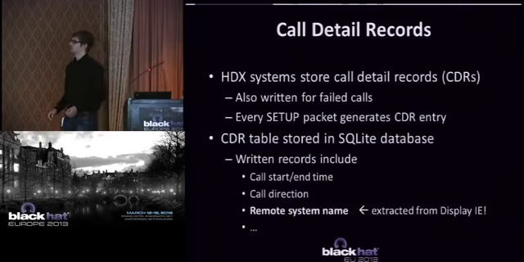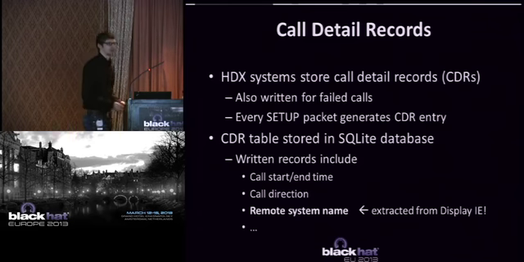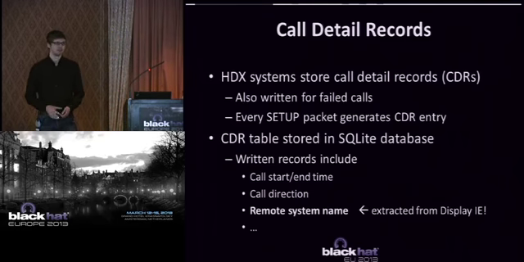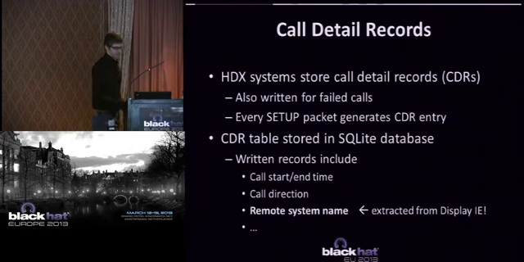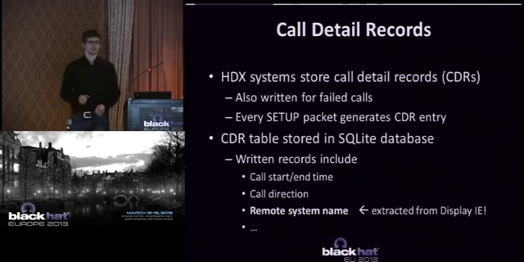Those HDX devices have something called the call detail records, which is a kind of database which stores all the calls. This includes successful calls, but also failed calls. Those entries are stored in a database based on SQLite on the device. Every record includes information such as the starting time of a call, the reason for failure, stuff like that. It also includes the remote system name, and this one is taken directly from the initial setup packet we are sending.